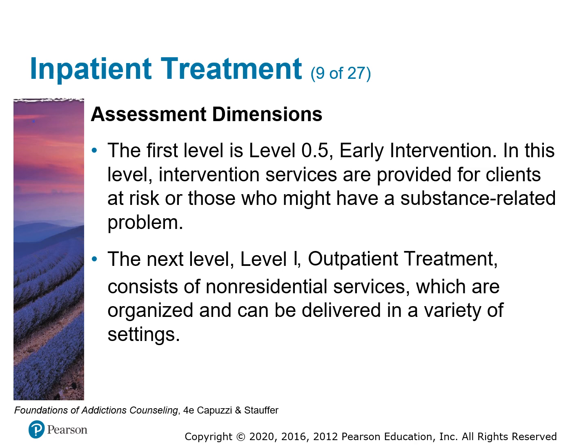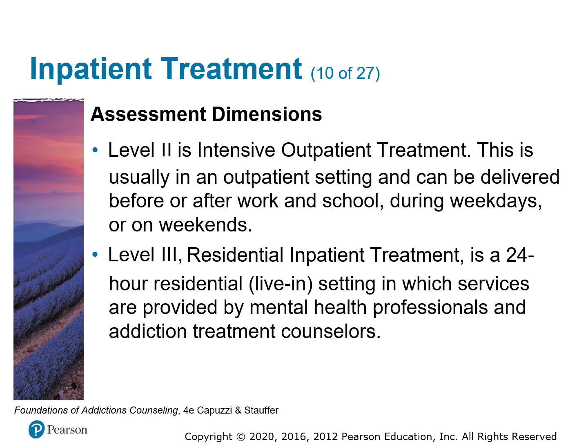The next level is level 1, outpatient treatment. It consists of non-residential services which are organized. It can be delivered in a variety of different settings. Level 2 is the intensive outpatient treatment. This is usually an outpatient setting, can be delivered before or after work, or in school during weekdays.